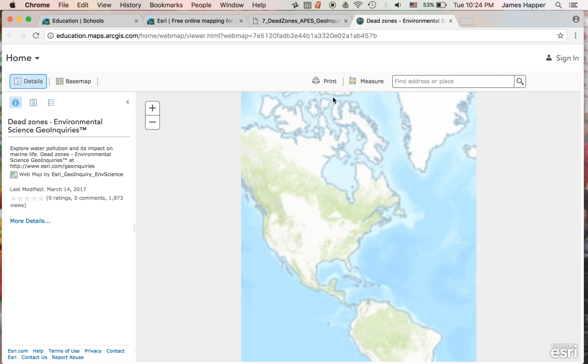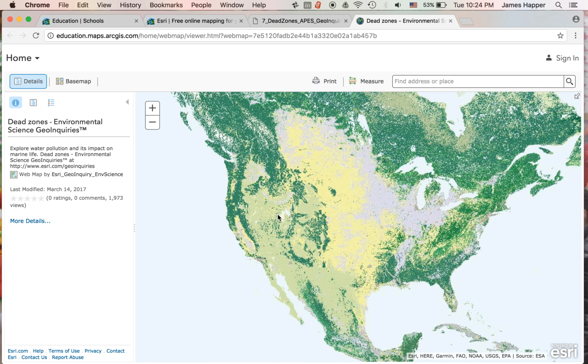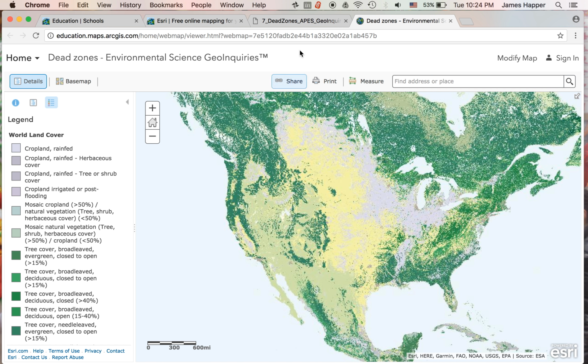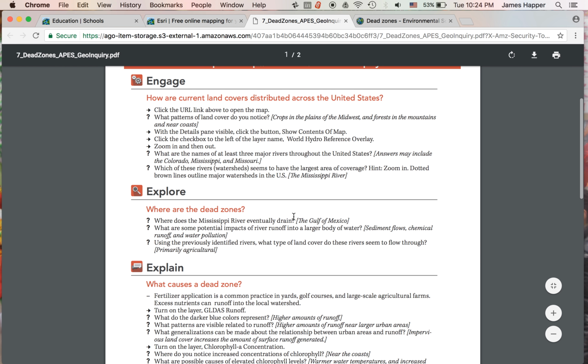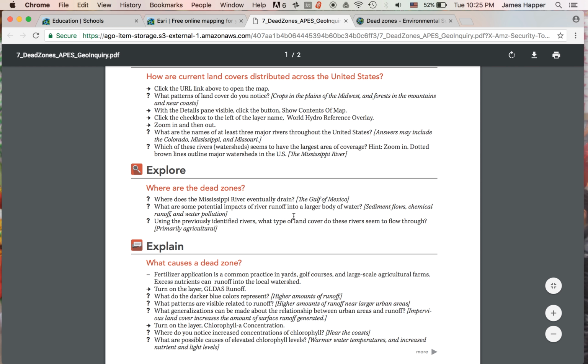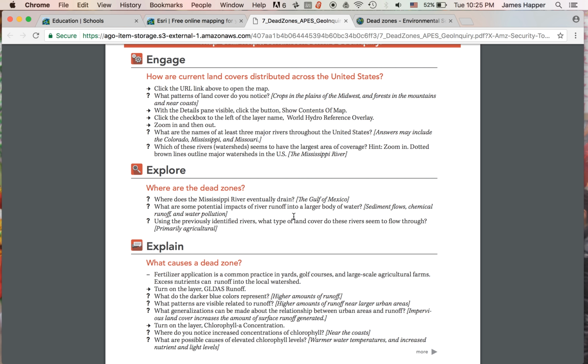It's a world map, and students can go through these questions and step-by-step instructions on what to do with the map to analyze the data that the map represents and shows, and how that relates to the topics that we're learning about, like dead zones or watershed areas and things like that.